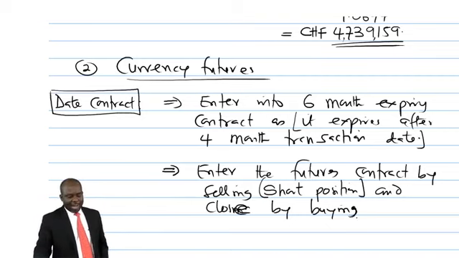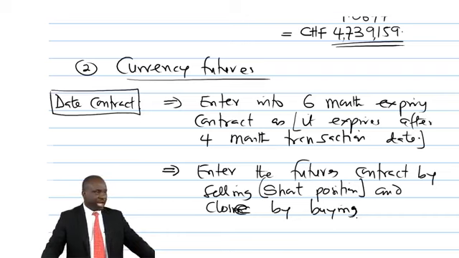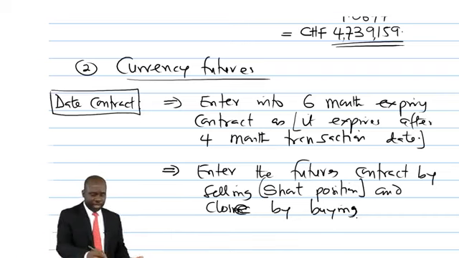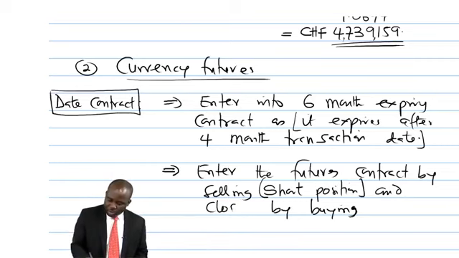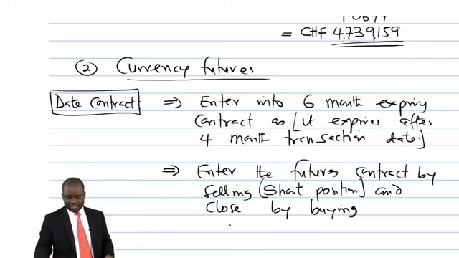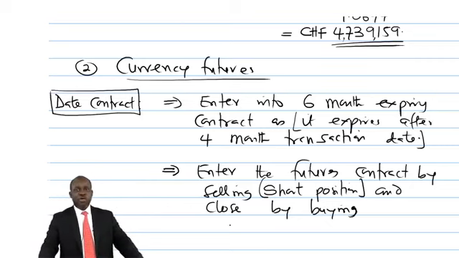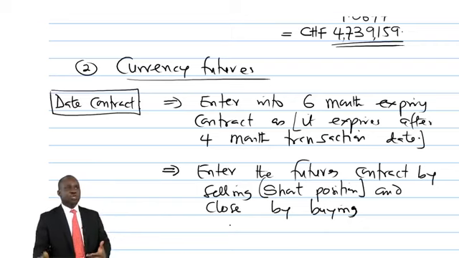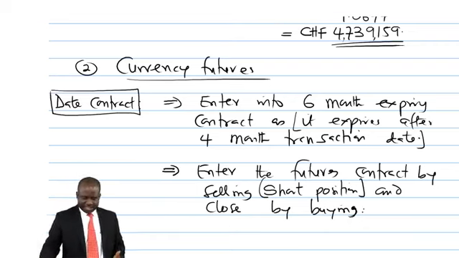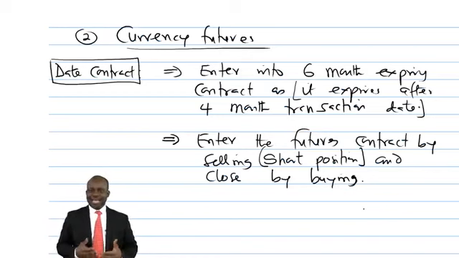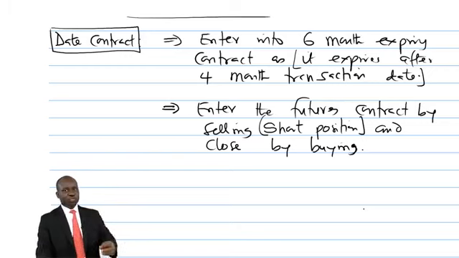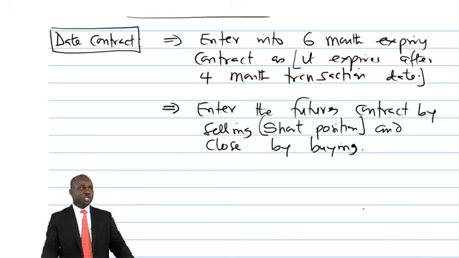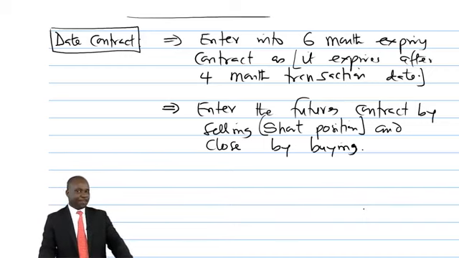Okay, so that when the CHF depreciates, because that is your worry, you are worried that the CHF will actually fall, so that when you have to convert it, you make a loss, isn't it? Okay, so you will sell it now, so that when the CHF depreciates, you will buy it back cheap. So that is the reason. So enter by selling and close by what? Buying. The next one is, as the definition goes, futures will give you the obligation to buy or sell a standardized amount on a future date at a particular price.